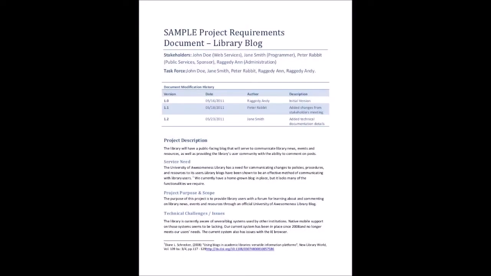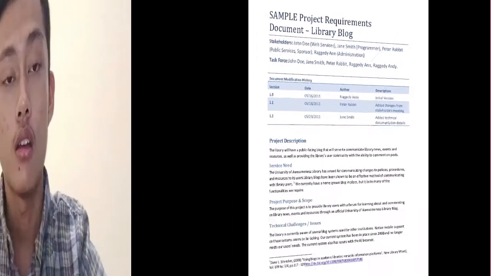And the next one is requirement documentation. Requirement documentation describes how individual requirements meet the business need for the project. Requirements may start out at a high level and become progressively more detailed as more information about the requirement is known. Requirements will dictate the type and amount of resources needed for the project and may influence how they are managed, and this is an example of the requirement documentation.